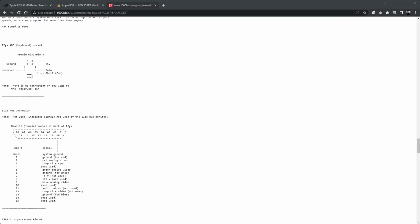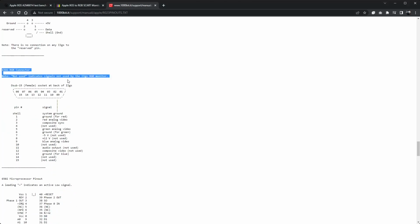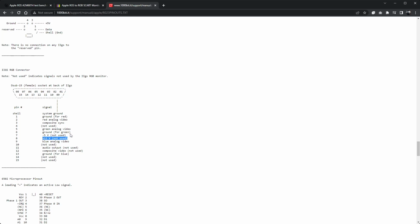Now if we have a look here, we've got a slightly better pinout diagram for the 2GS for the monitor connector, and if we look here, there's pin 8. So we're looking at the connector the other way on here. So pin 8's on the left, so that's the one they're using for RGB control, and the reason they're using that is because it puts out 12 volts on it. VBXE doesn't like a current limiting resistor on the RGB control line. So that explains why it wouldn't work on my TV and it wouldn't work properly on the RetroTink. When I took that resistor out, it works perfectly well.